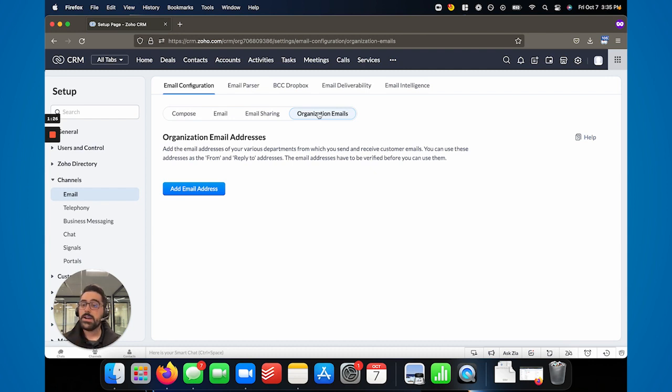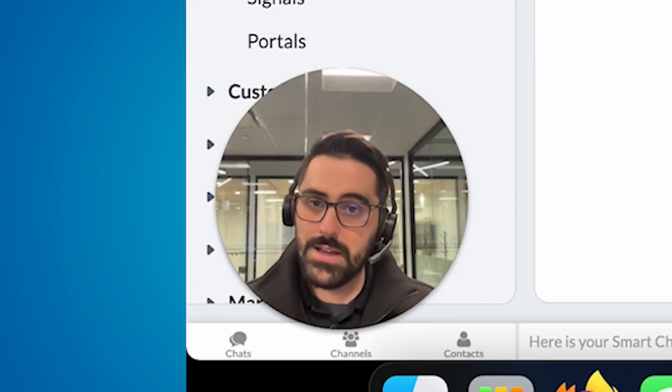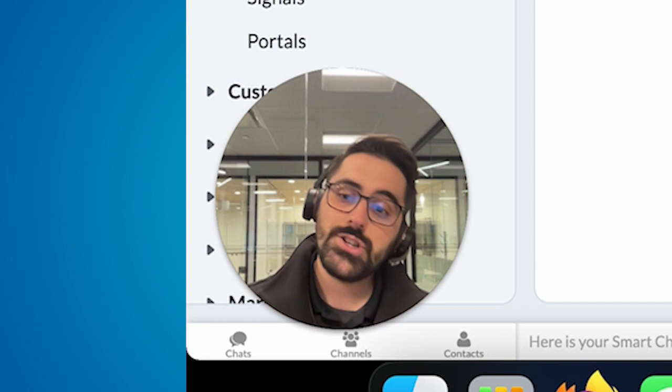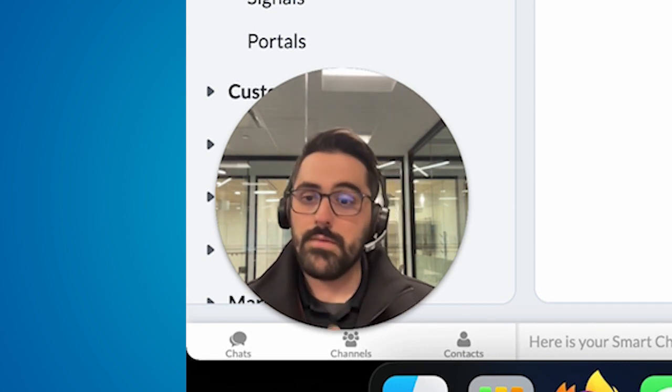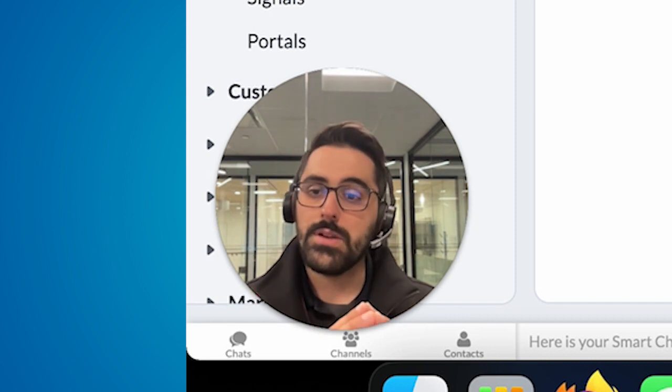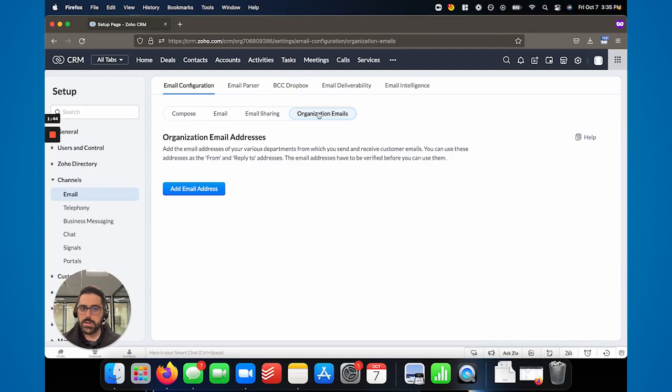The use case we actually use as a business is we send the emails from a salesperson and we make the reply to sales at Bluroot. And what that does, it's an organizational email, it actually sends that reply into our Zoho Desk so that all of our salespeople can manage everything from one place. We do the same thing for support. So it's a great way to personalize, or make it look personalized, sending out an email to a client. When they respond, you can make it come into a group inbox or an organizational email.